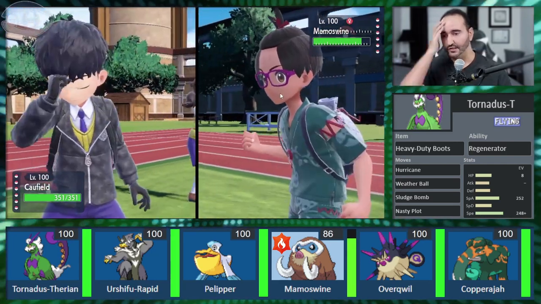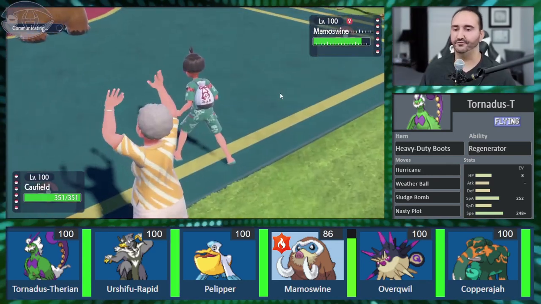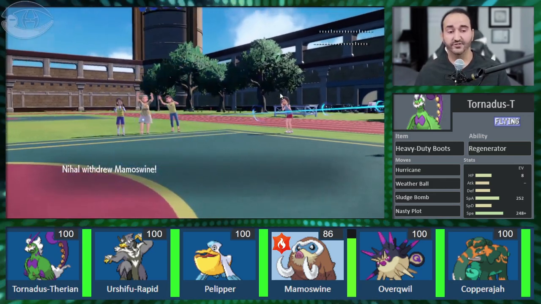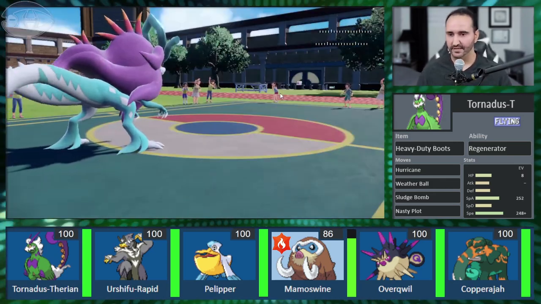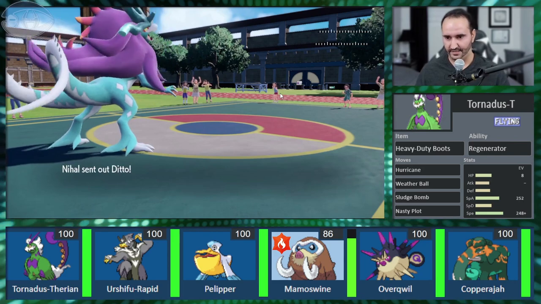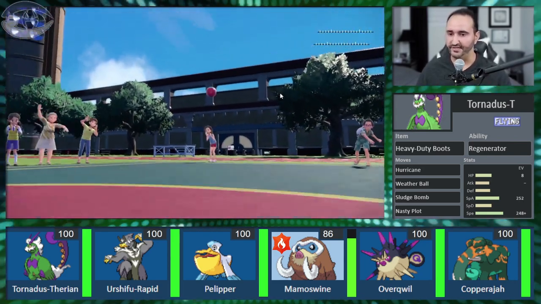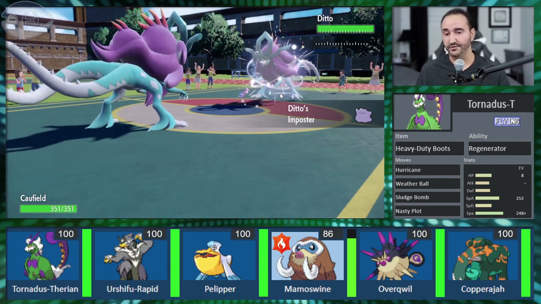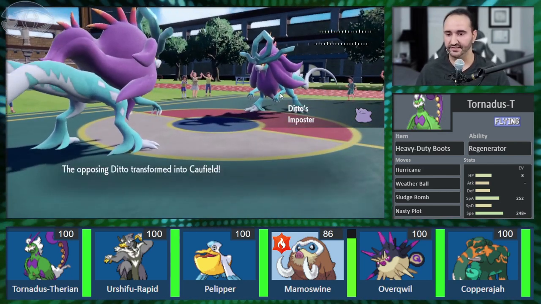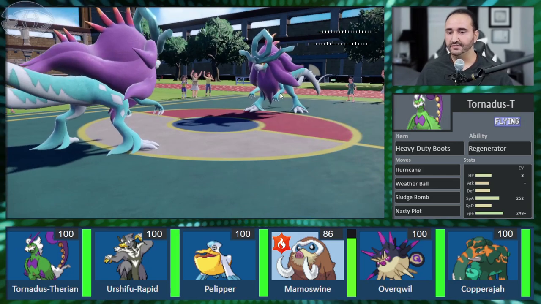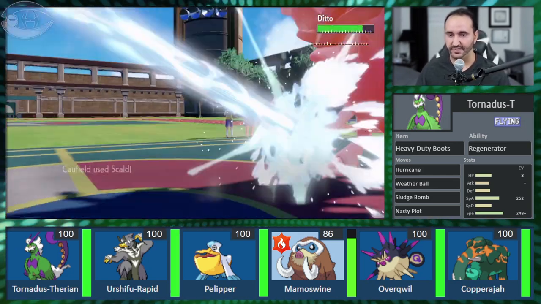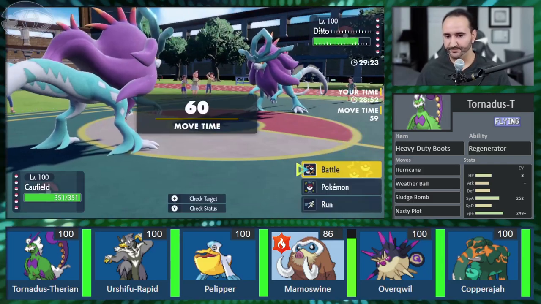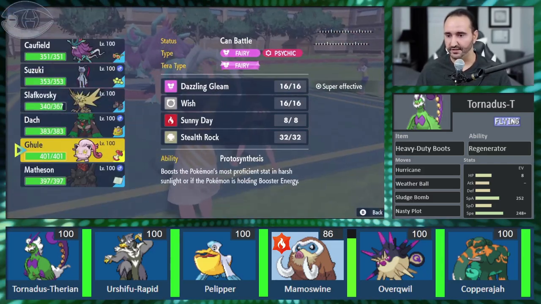Battle, and we're going to click Scald. For absolutely free, not a single switch in on my opponent's team, but they are going to switch. Cool. So let's see what comes in here. It's going to be the Ditto. If we get a burn, this is big. If not, it's fine. We can just go to Screamtail. He can always flip turn. Should be cool, I guess. So that's going to turn into me, and it's going to take a little bit of damage from the Scald. Not too much because it is quad resisted, but it's not bad. No burn. But that's fine. We can just go into Screamtail here.